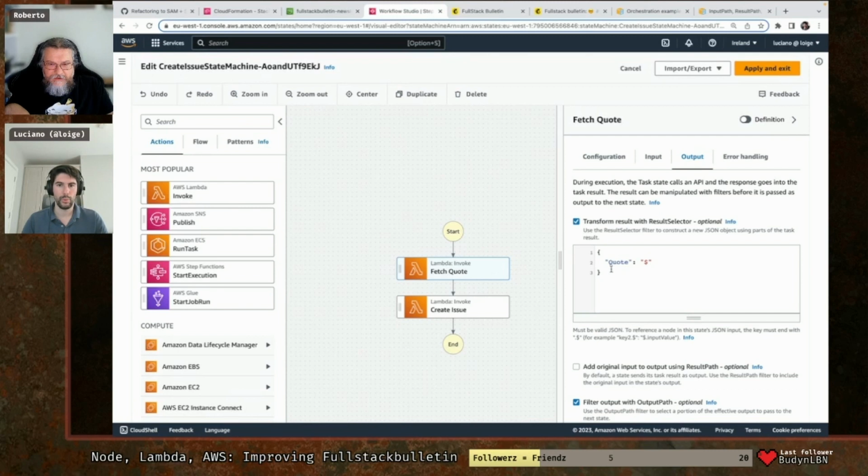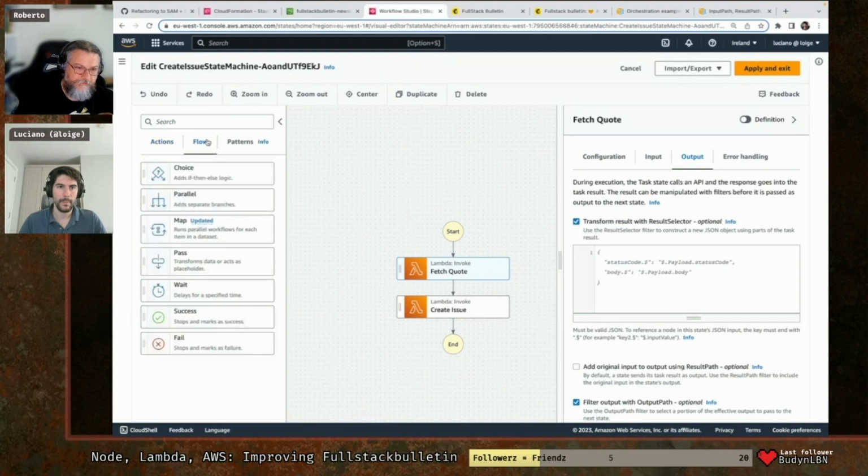So I think this will do the same thing that we wanted to do. But anyway, there is in the flow tab on the left, add separated branches parallel. So to run stuff in parallel.